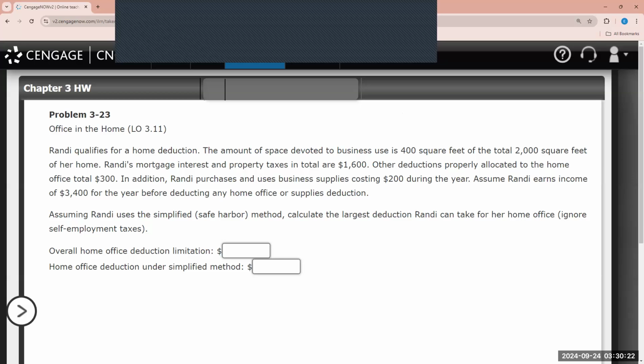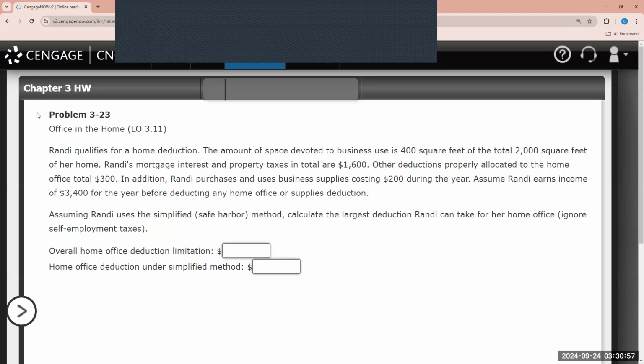So we have another problem with the home office. Because sometimes, as I mentioned earlier, 10% is used for the home office. The total square footage of the home is 100. So 10% is deductible. There are also some examples where you can use the simplified method of the home office. Think of it like the standard mileage rate, where you just take your total business mileage and multiply it by the standard mileage rate, versus the actual cost where you need to keep receipts and all of these different things.